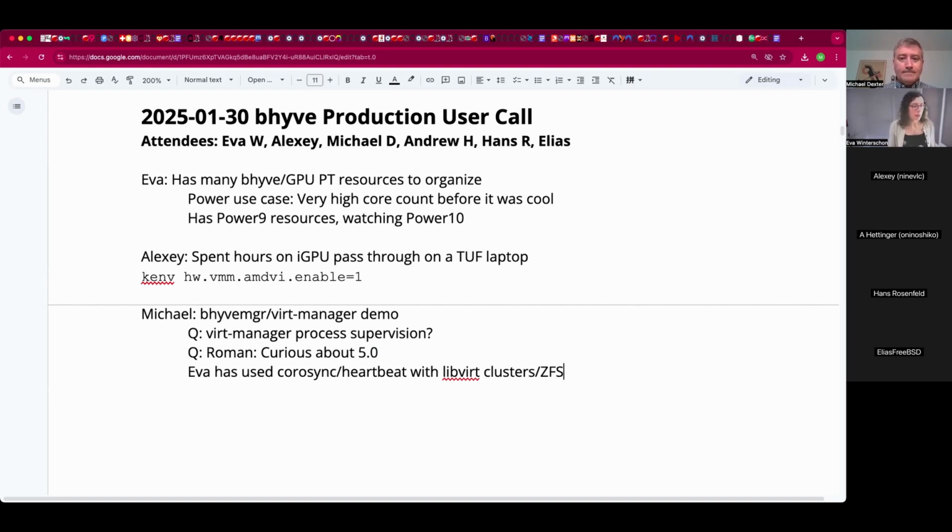So I'm not unfamiliar with those two components, but I haven't touched that since like 2022.